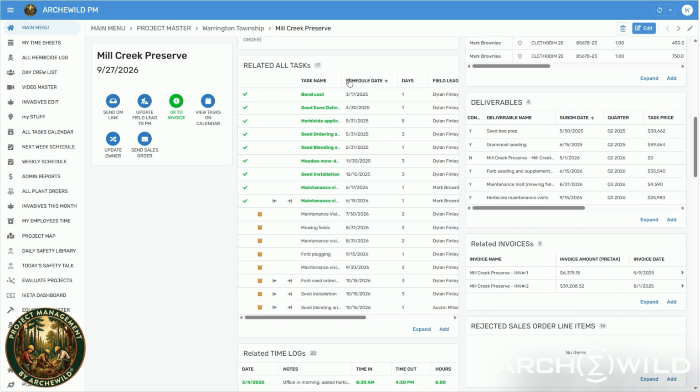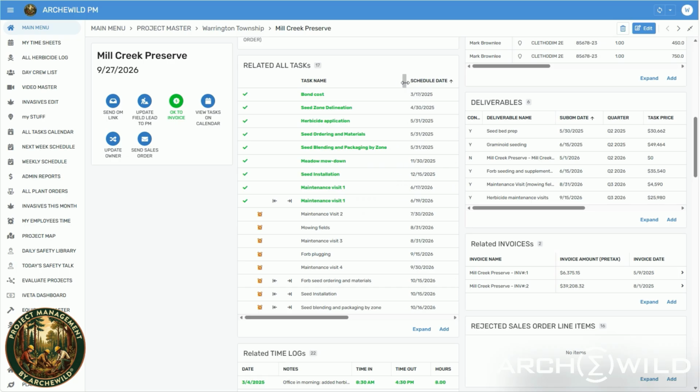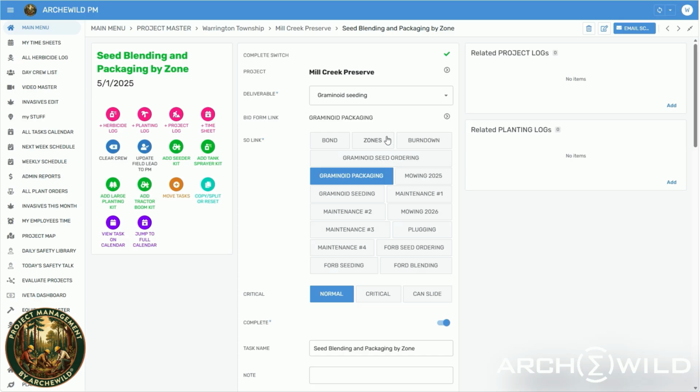So if you click in on a task on the Mill Creek Preserve, say seed blending and packaging by zone, you can see that that task is linked to the sales order line item, graminoid packaging, hence the sales order link. So every task has to be connected to one of the sales order line items.